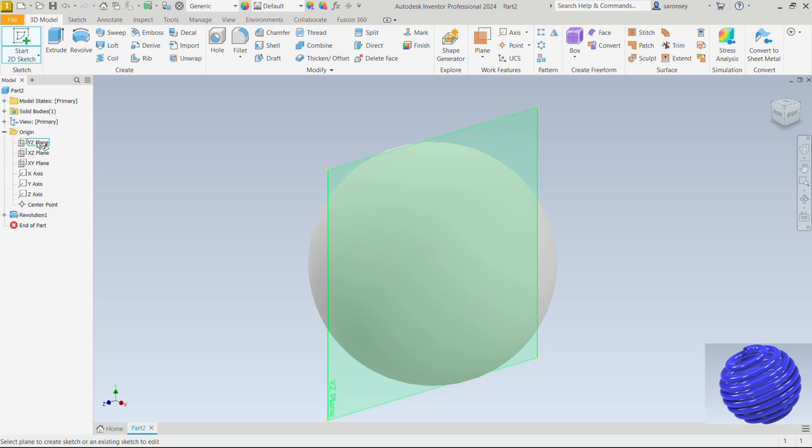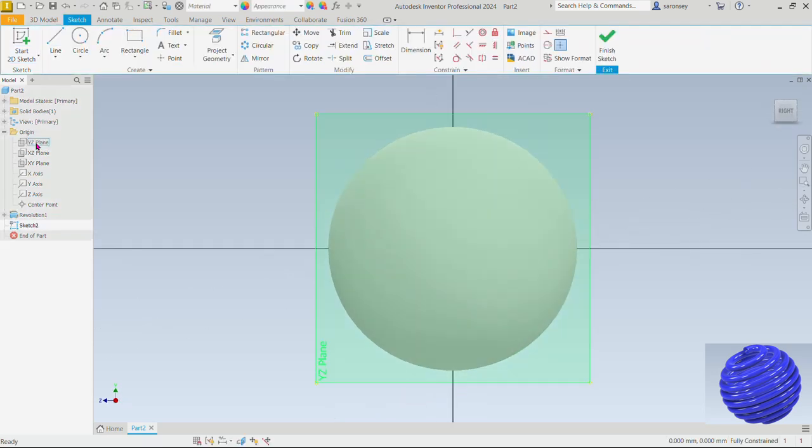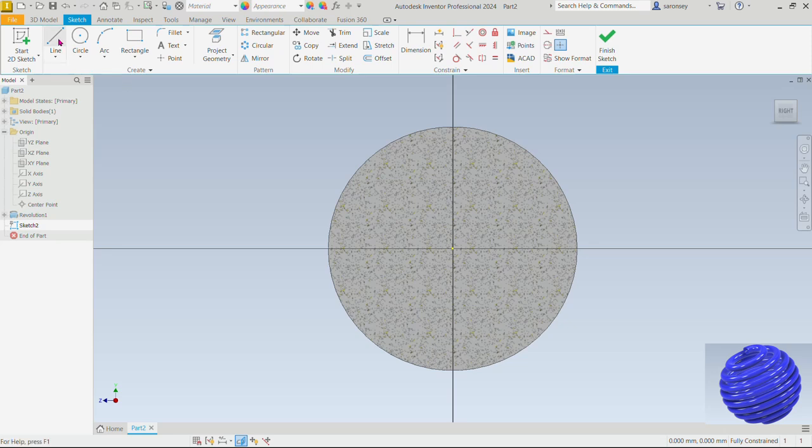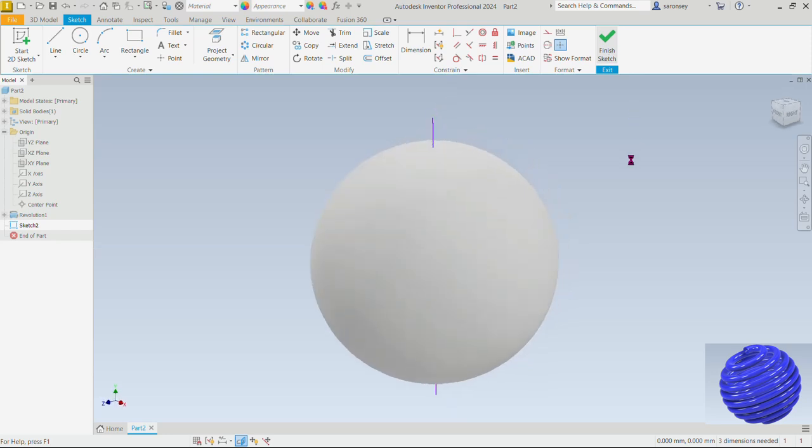Next, I'll pick the 2D sketch command and let's look for one of the default planes to work on. We want to work on the YZ plane. Let me slice this so we get to see that plane. Now I would pick the line command and draw a line vertically passing through the origin. This much is fine, so you can right click and then OK. That is all we have to do for this sketch, and so we would finish.